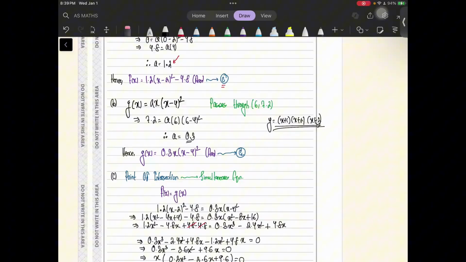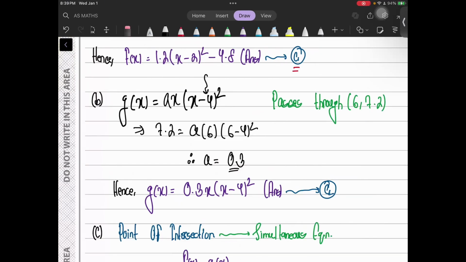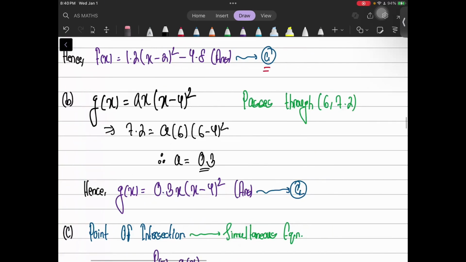However, I used another method here, because they set up that the curve meets the axis at x equals 4, so I use this fact: x minus 4 whole square, times ax, in total is going to give me a cubic equation of x to the power 3, right? So I used this fact instead of doing that multiplication and matching the coefficients, right?